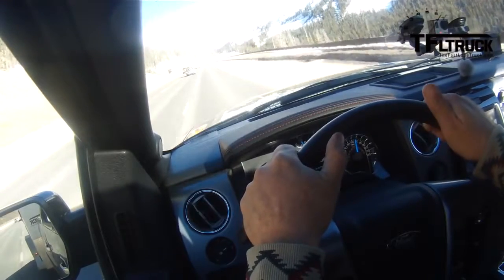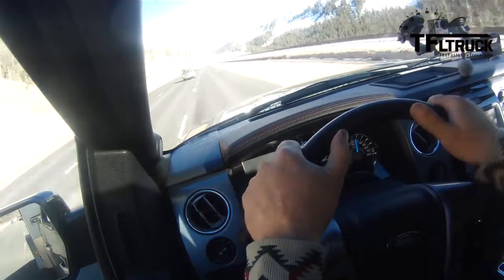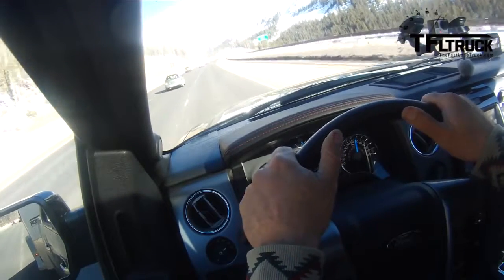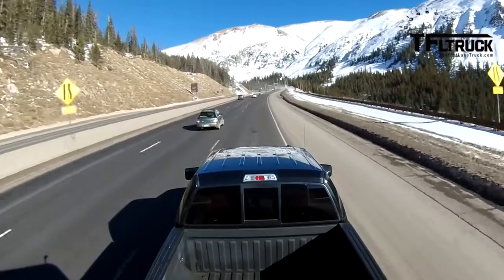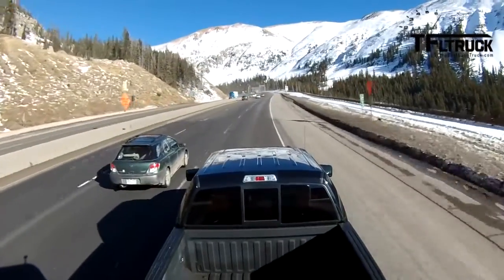And Ford, in the right configuration, rates this at 11,300 for towing capacity. This is less because of the configuration. My goodness, it's working hard, though. We're right under 4,000 RPM. Are we almost to the end? We're almost to the end, and I'm at 65 miles an hour. It gets steeper, though, still. At the very end, it really kicks up.